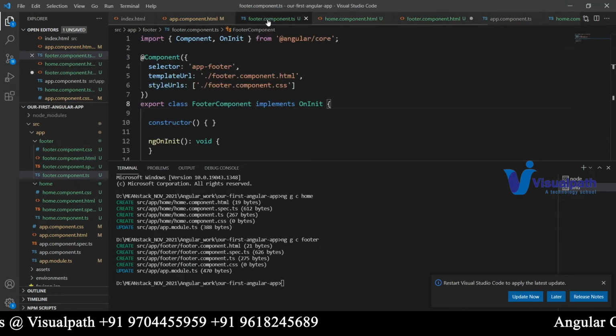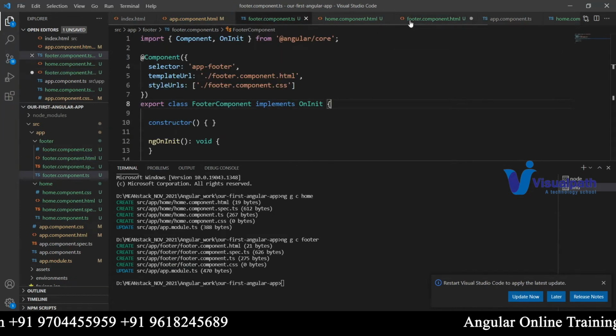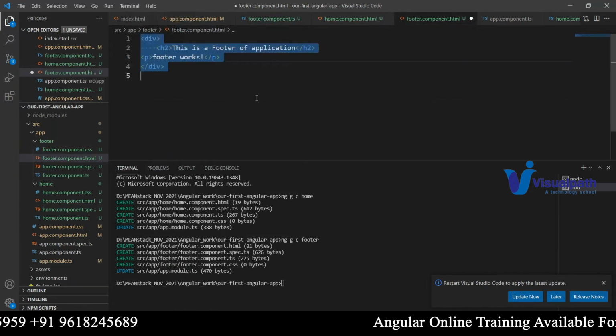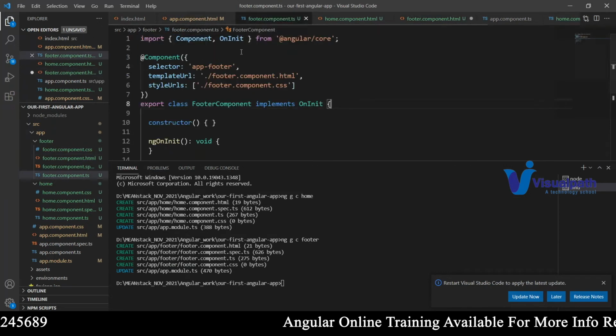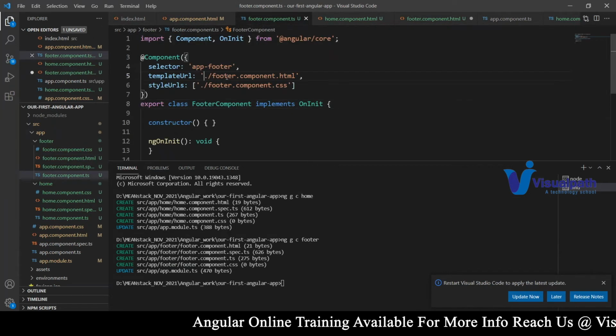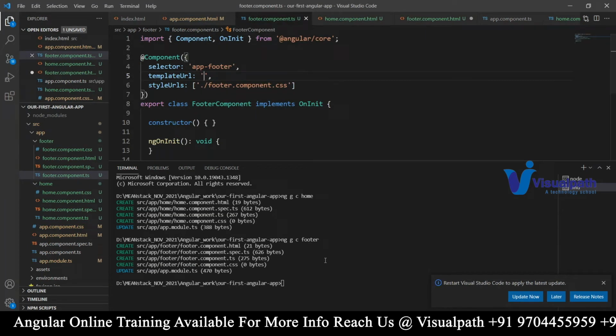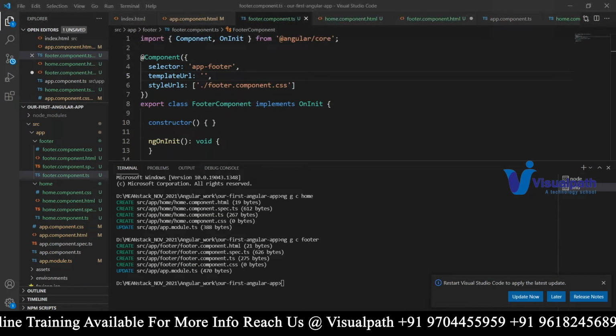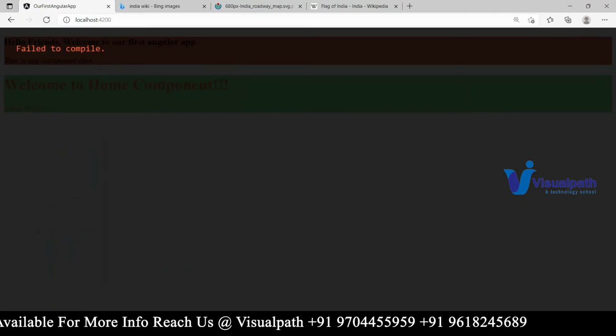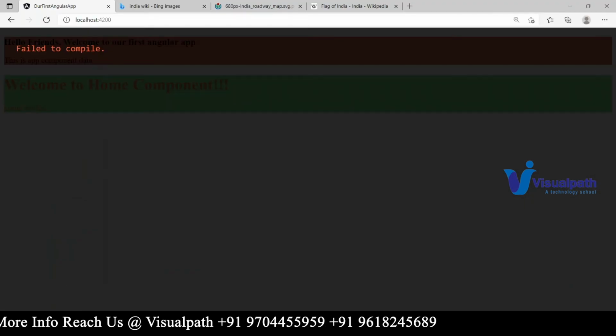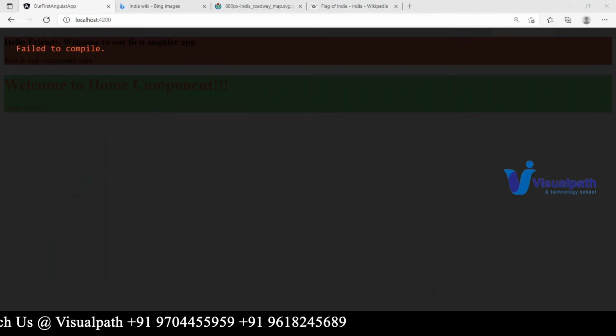But if you go to this TS file, here I don't want to add this. Now here I'm not adding it. Now save this. Earlier I removed that one. Now I did not add it. So if I don't add the HTML stuff, that is the view related stuff, then it is still showing the error.